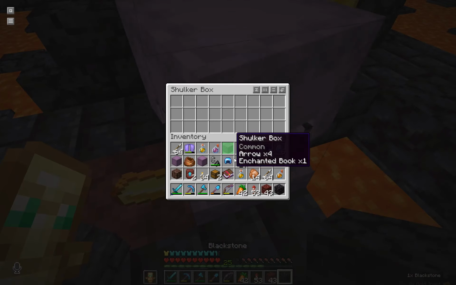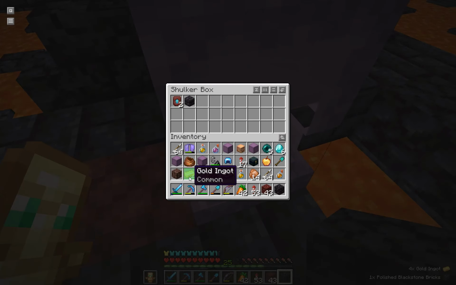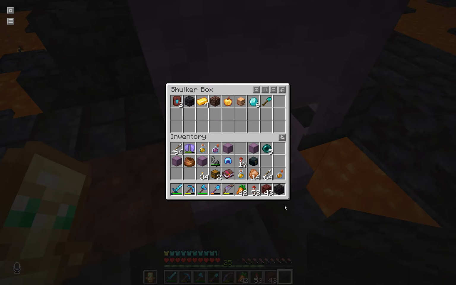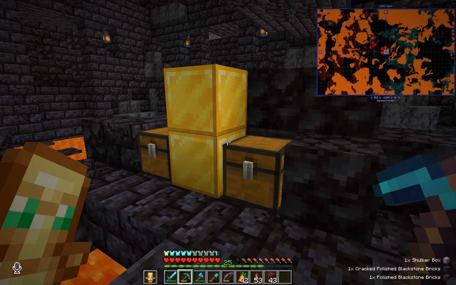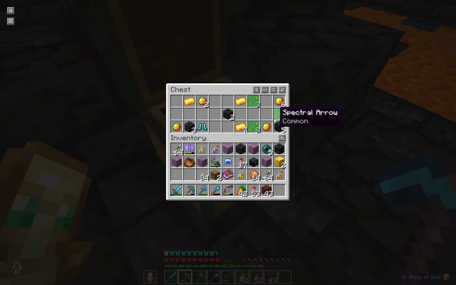Now let's shove some stuff in here. Oh, 2 netherite! Oh my life. I'm gonna throw this in here. What else? Don't need the diamonds. Shove them in there for now. Oh my god. No, this is actually insane. Please say I got the shulker box. I would have cried if that went in the lava.